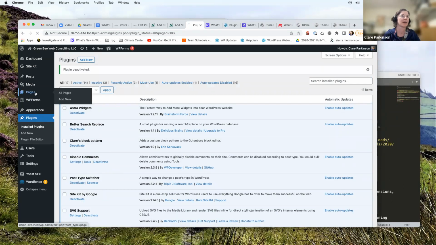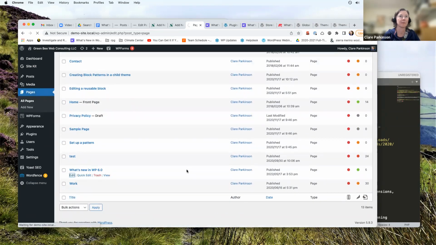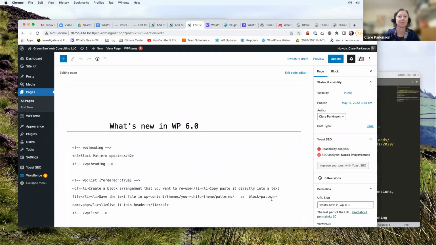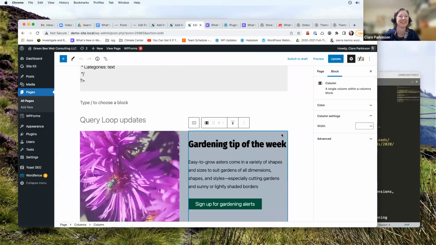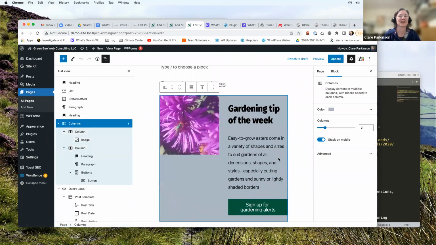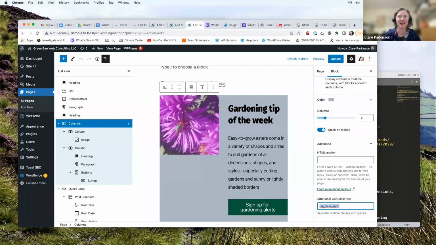Okay, now if we go back, it won't be there. I thought that was part of WordPress this whole time. I do too, because I use that plugin so much. They do a lot of cool stuff. That post grid is great. Okay, so what it's done is add this class here, and I can delete that class, and that gets me back to WordPress core.